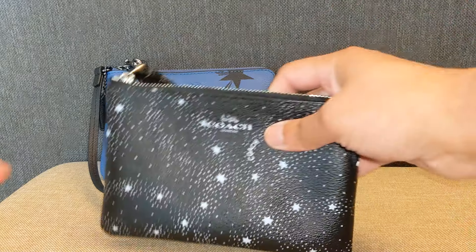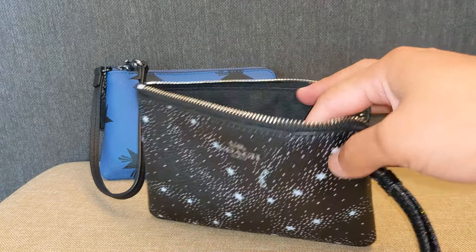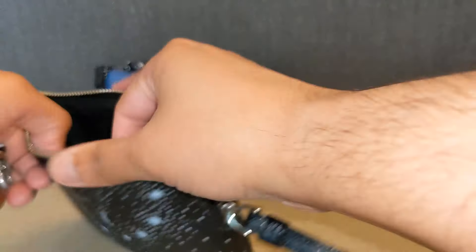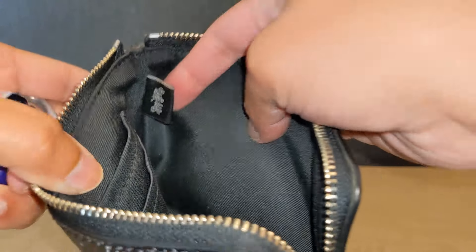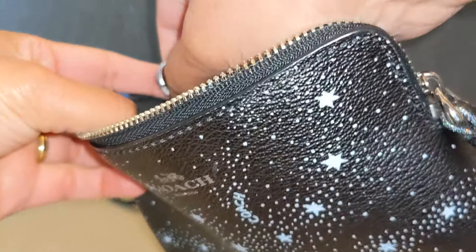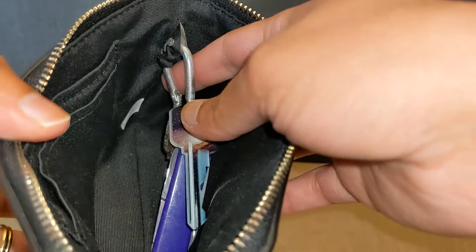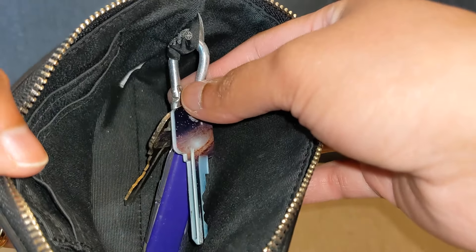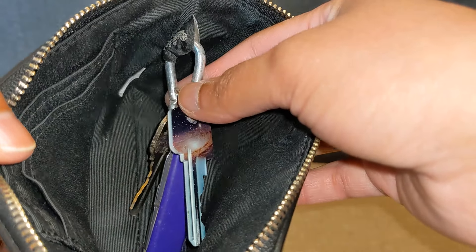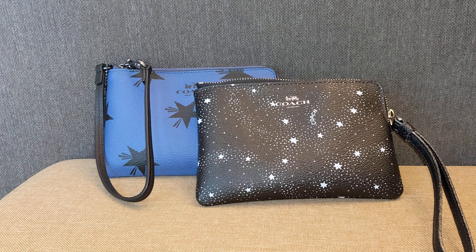The next way you can use a Coach wristlet is as a key pouch. I have a longer form video where I've shown how I used this Coach wristlet as a key pouch, but I'll give you an idea here. A Coach wristlet is way bigger than your standard key pouch like my little Gucci one, so it'll fit anything — your biggest car fob. And the nice thing is that most of them have this tag right here. What I've done in the past is taken a key ring or in this case a carabiner and slip that through that tag so your keys are attached to the wristlet and won't fall out if you tip it over. Obviously, you're putting a bit of strain on that tag — it's paper or maybe some kind of polyester — so it's not ideal for wear and tear. But if you have a car fob that you don't really take in and out but just need to turn on your car remotely, I think that would be great for this kind of pouch.